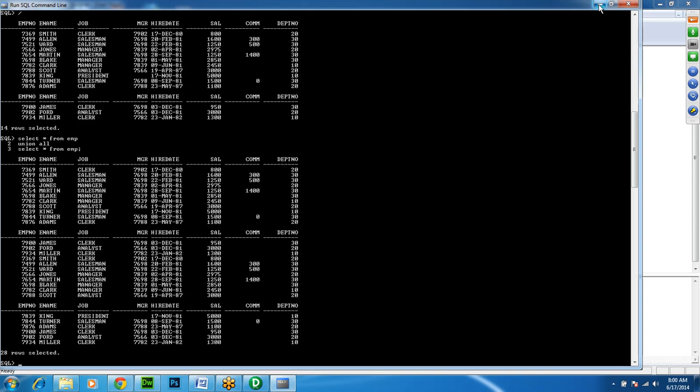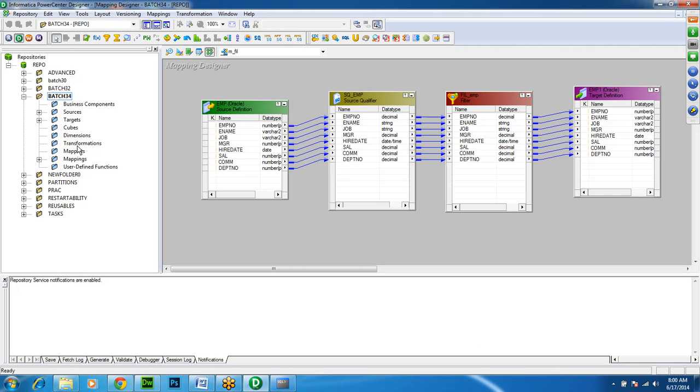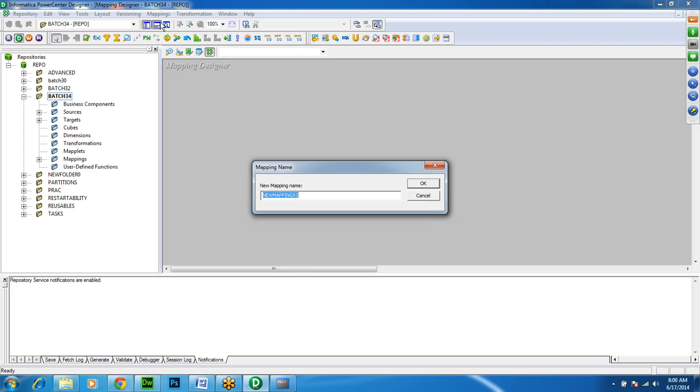But now let's understand how this union transformation will work in Informatica, right? So union transformation in Informatica works like a union all command in SQL. So basically, it's going to give the data from both the tables without considering unique records. Without filtering out the duplicate records, it's going to give all the records, and it works like a union all.